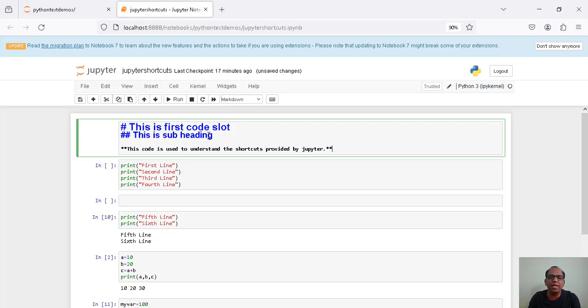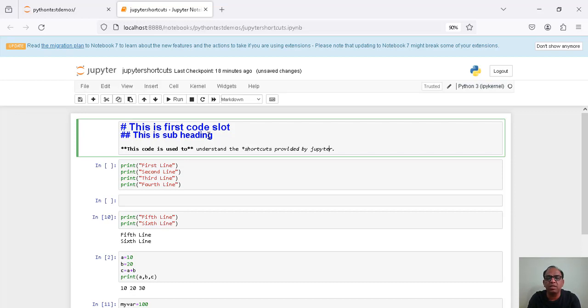Otherwise again I'm hitting something like this, or if I wanted to make a partial portion of this code bold, I just enclose it within double stars, and some of the text I wanted to make italic, so it is by using what?